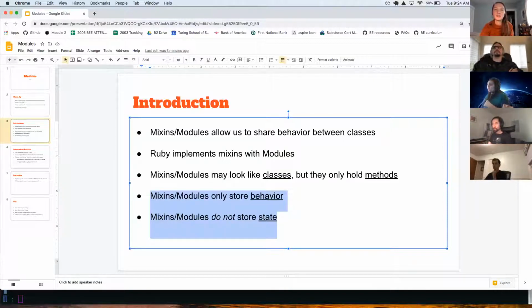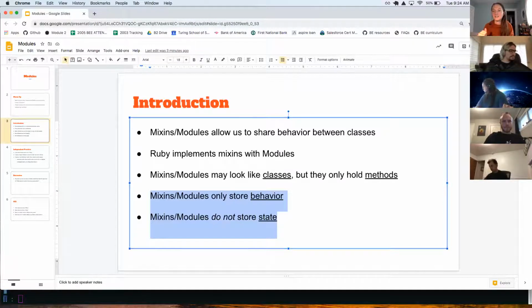Jake? They're attributes. Yeah, so this is not like an object. I can't call module.new, or whatever I call the module, sportthings.new. It's not an object itself. It truly is just a container for methods. Different from a class, it stores behavior, methods that allow your classes to have behavior, but it does not store state. So they are not objects themselves. Any questions so far in this high-level overview of what modules are?